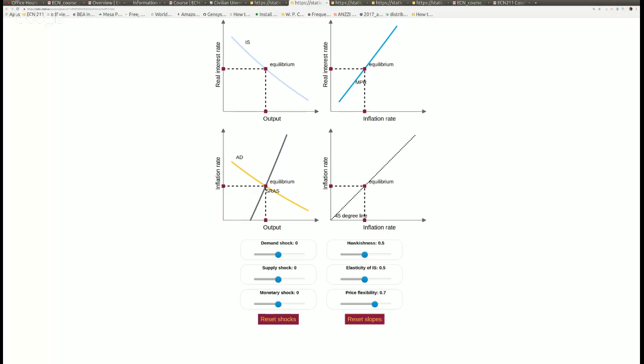Now, exports is what contributes positively to demand. Imports is what contributes negatively to demand. So even if, in an open economy, the interest rate goes up through the exchange rate effect, demand will be declining in the interest rate. This is basically looking at how spending, think of it as total spending in the economy, is declining when the interest rate goes up.